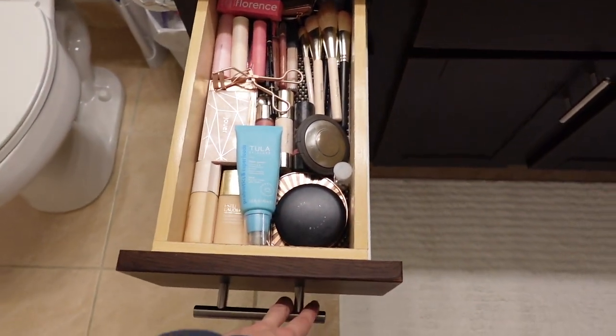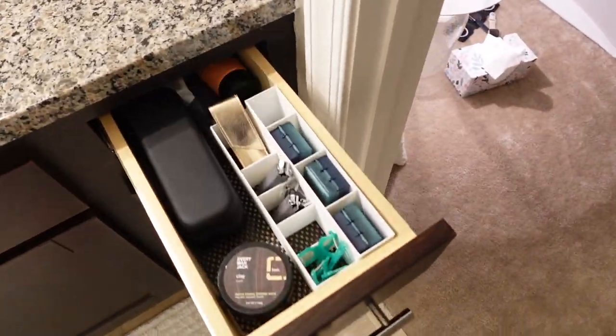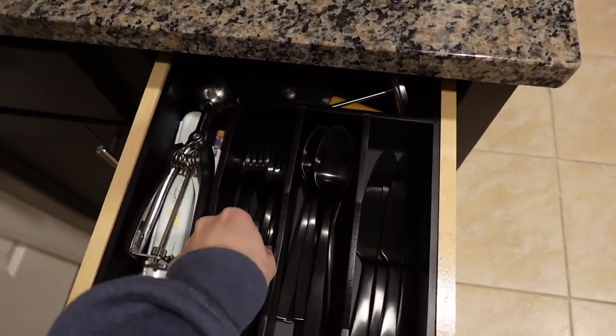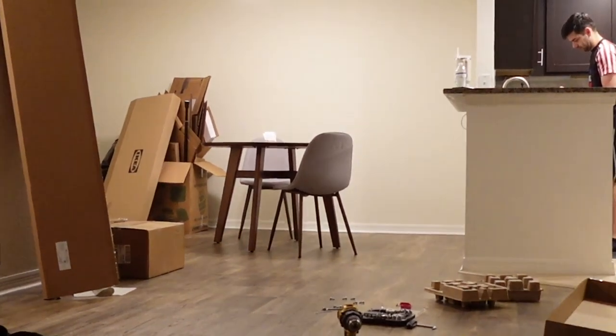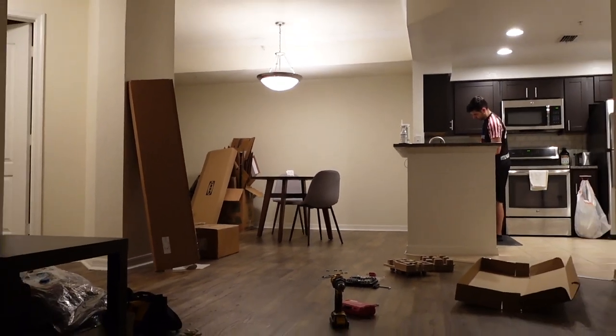Finally have drawers in here. This is my drawer — like makeup and stuff. Jacob's stuff is in here. I finally washed out our silverware — here is the silverware. I'm obsessed with it. Got that drawer organized, which is nice, looks beautiful. This guy right here built the table backwards — I don't know — but here's the table. It's covered in boxes right now, but that's done too.